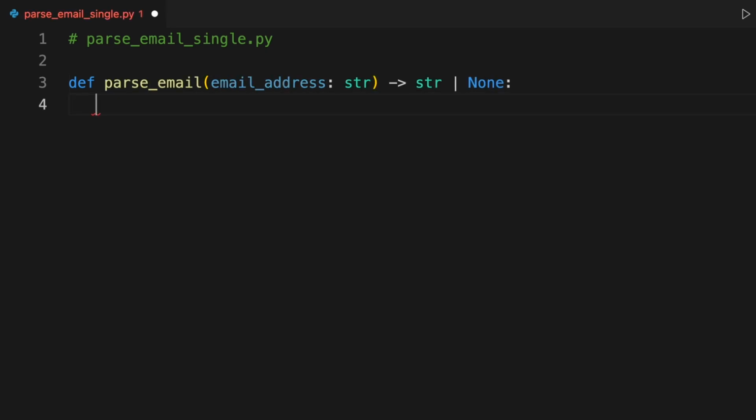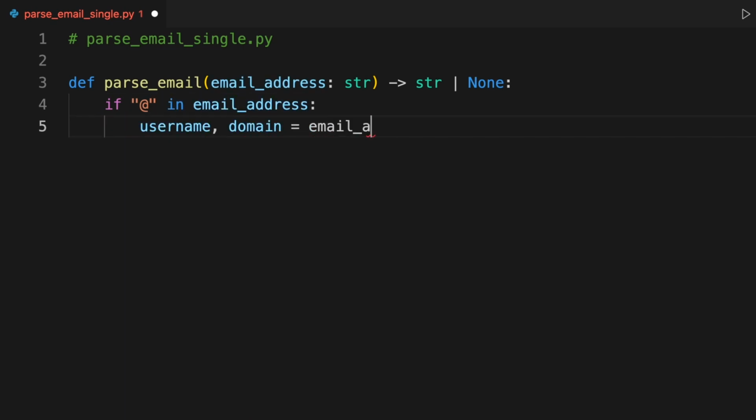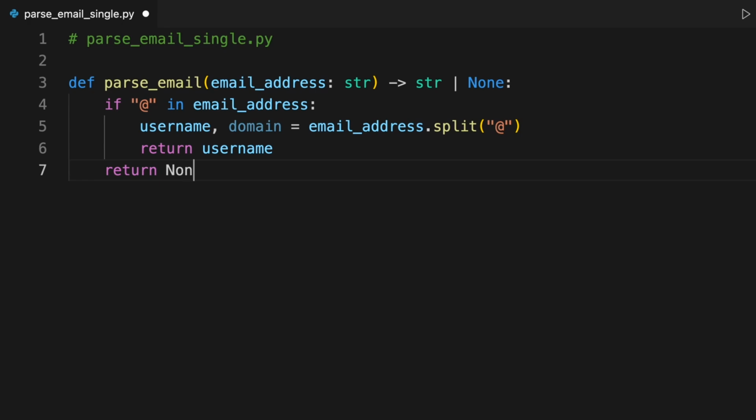In this example, the passEmail function has a conditional statement that checks if the email address passed as an argument contains the @ sign. If it does, then the function splits on that symbol to extract the elements before and after the @ sign, stores them in local variables, and returns the username. If the argument doesn't contain an @ sign, then the return value is None, indicating an invalid email address.